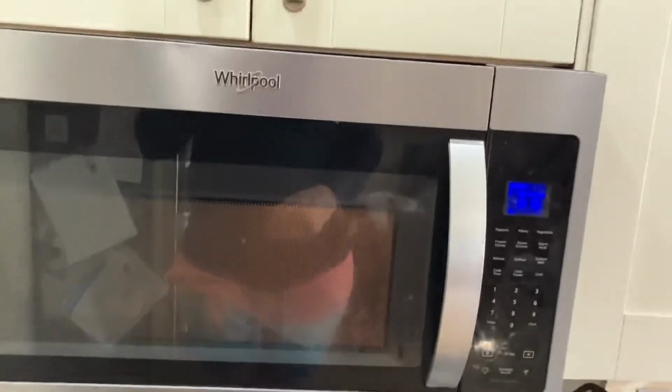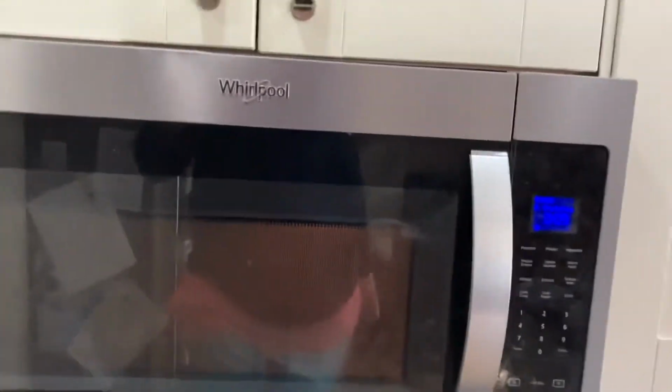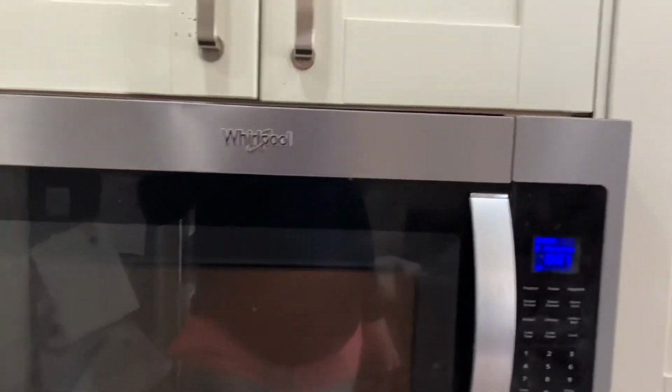As we moved here, we had our LG microwave in 2014. We only had it for 6 years, just over half a decade, and then it broke. But in June of 2020, we ordered this new Whirlpool microwave. We've had this for almost 2 years.